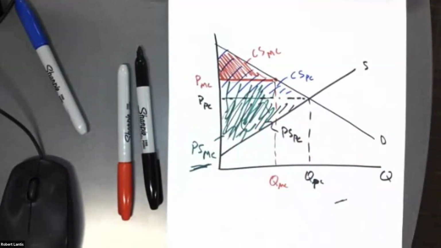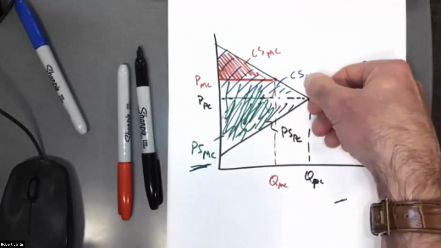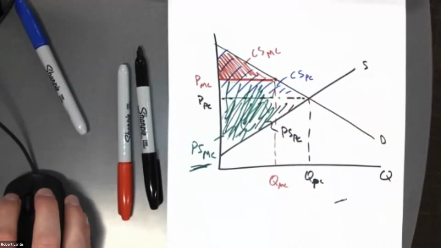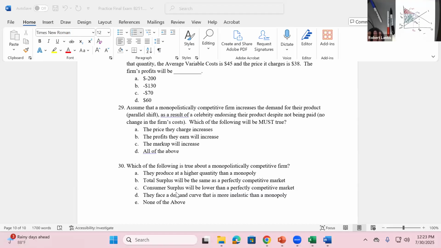And so we don't really know what's going to happen to producer surplus, but we know that with monopolistic competitive markets, we'll definitely see consumer surplus decrease. So when we're thinking about which one was true there, consumer surplus will definitely be lower than the perfectly competitive market. Total surplus will also be lower. The competitive firm will produce at a lower quantity than the monopolist. Now, the overall market would be at a higher quantity, but here we're comparing it just to a single firm. Okay.